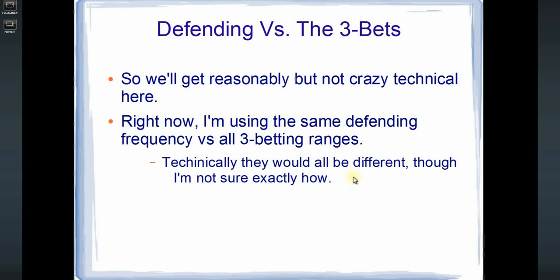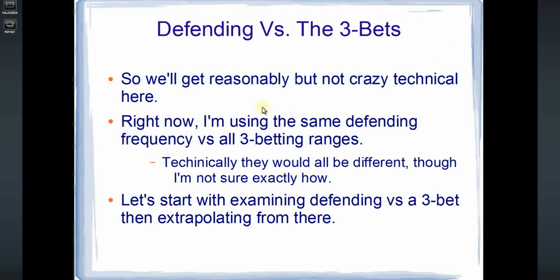And technically, all my 3-bet defending ranges would be different based on where the 3-bet came from, though I'm not sure exactly how. I'd more or less stick with the range I have, and then in reality, I'd adjust it a little bit based on how I think the games play, and if I had reads. If I was allowed to use a HUD on the site I was playing, obviously my HUD would be pretty important for determining what hands I 3-bet and what hands I 4-bet and what hands I call and what hands I fold, especially the stuff that I think is close.